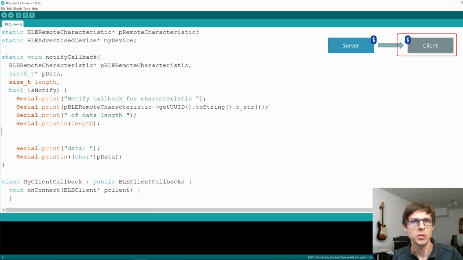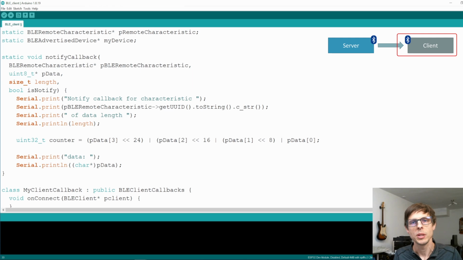The easiest way to do this is with bit shifting. Now we can of course manually do that. I'll just show you briefly how that is done. For the sake of time, I'll fast forward this. So this would be the way to implement the bit shifting in a hard-coded fashion.